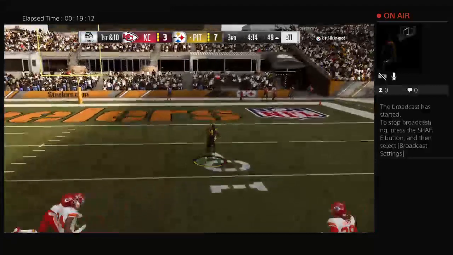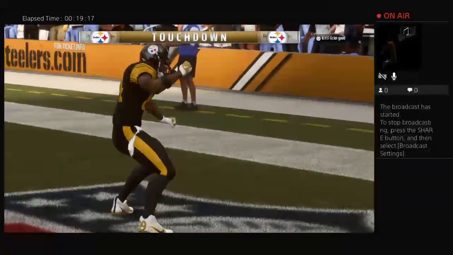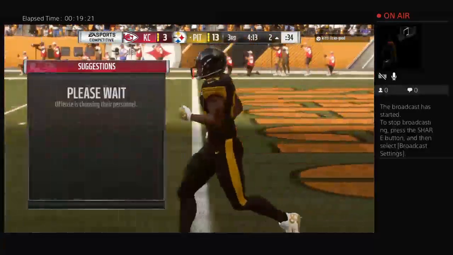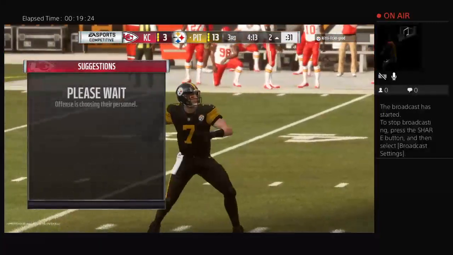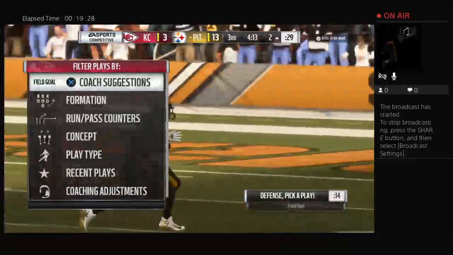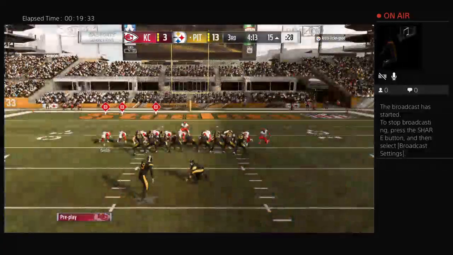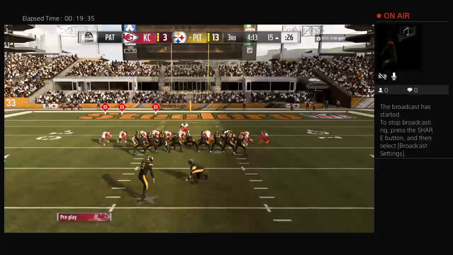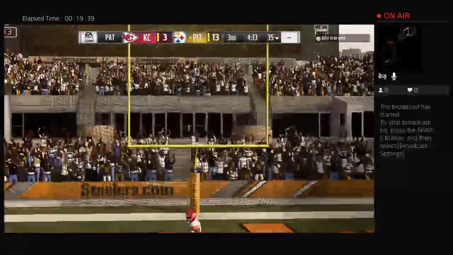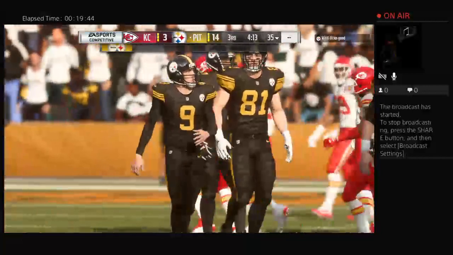Over the middle here to Brown. And into the end zone. Touchdown, Pittsburgh. Antonio Brown, 48 yards. And the Steelers are going to add on to their lead. Boswell for the extra point. Extra point put through by Boswell. And that pushes the lead up to 11.